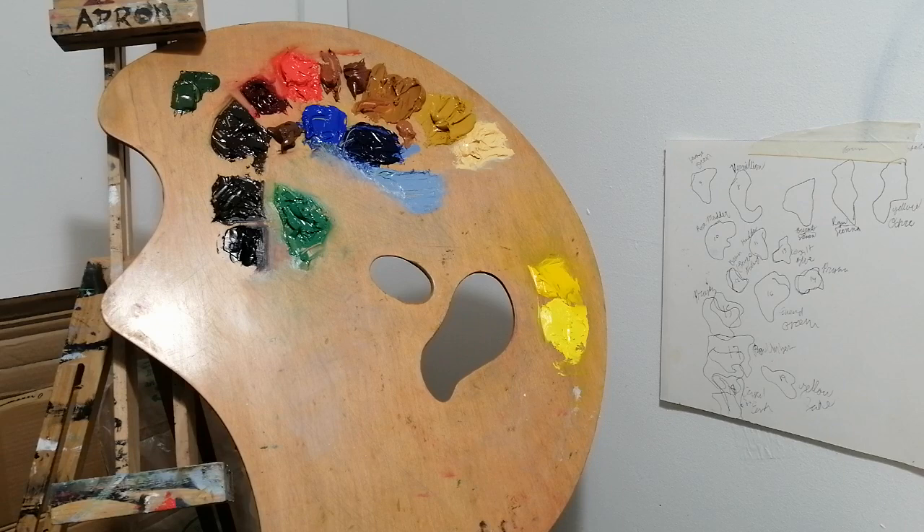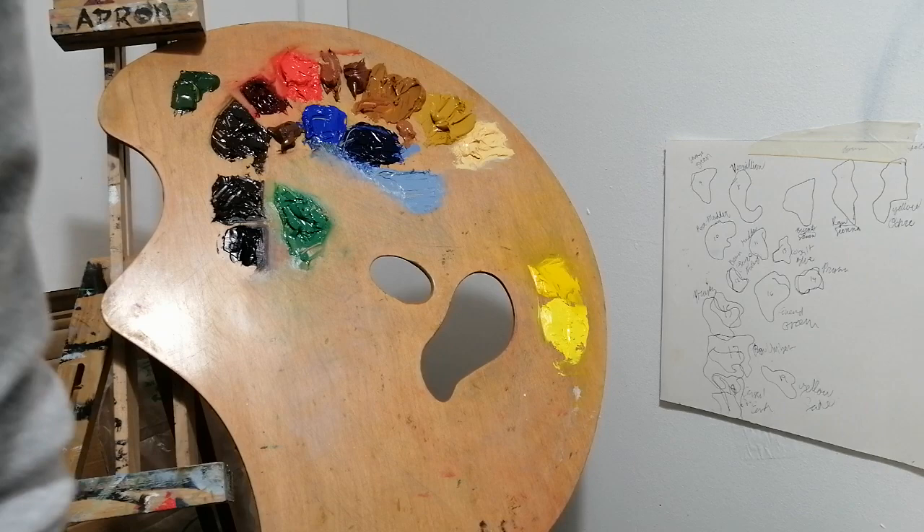When I was in art school they didn't even teach you about handheld palettes — we were all shown to use tabletop palettes made out of glass. They did provide a good surface and I still use a tabletop palette to a certain extent, but not a glass one. I didn't like glass; it felt very cold, and even though it was tempered and double-glazed I was always afraid of breaking it. It's very easy to clean, but I just prefer wood — it's a nicer material.